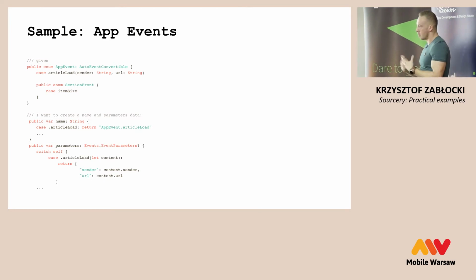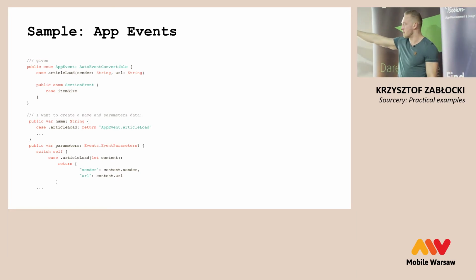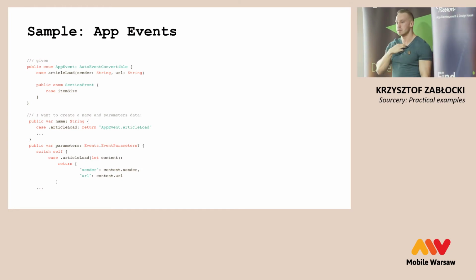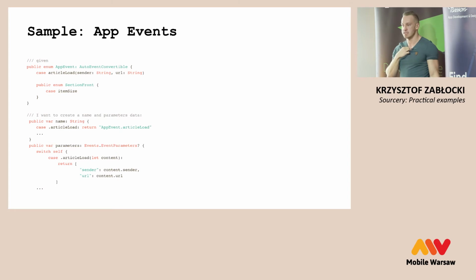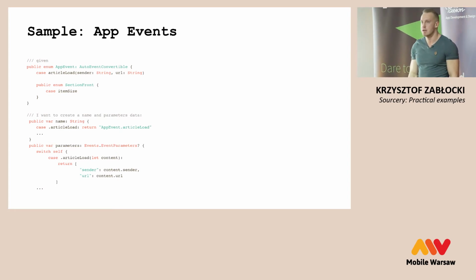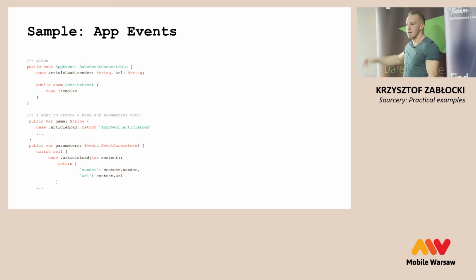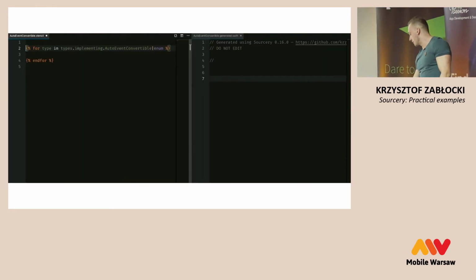Now, what the developer writes is only the first part, which is just the enum declaration. What's really nice in our project is that I made it so you can nest the enum generations and use them as namespaces. So I can do something like begin event, app event, section front, item size, and all of the sub enums; it's basically recursive. So I can define as many subdomains as I want, and then all the boilerplate is generated for me. So defining the name is really simple.